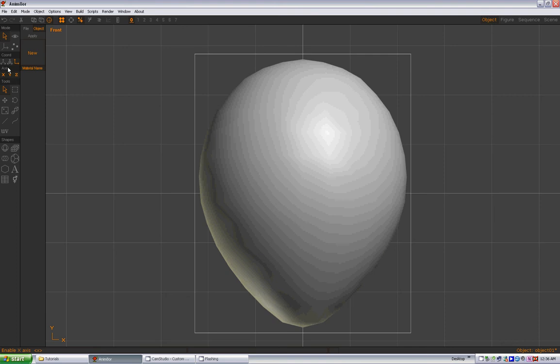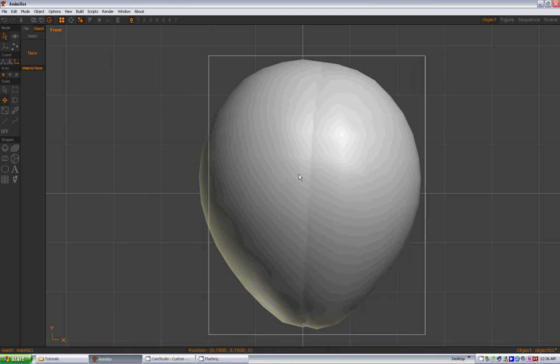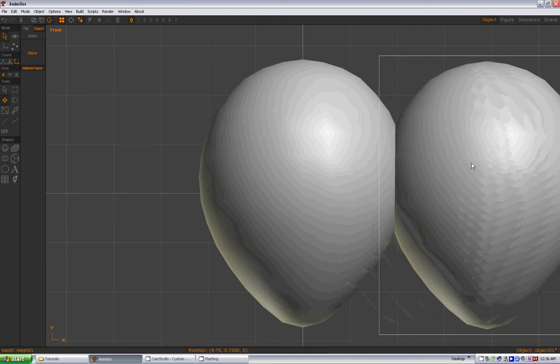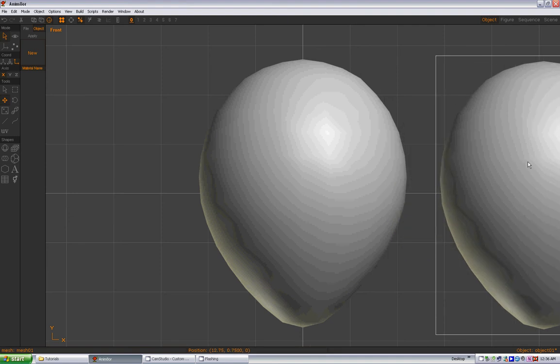So go over here to your axis, click on the X to isolate the X axis. And then we're going to go to the Move tool, which is here, and come out here and then go ahead and just click and drag right on top of the object, and you'll pull out this second object just like that. Kind of freaky.